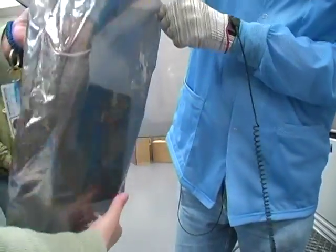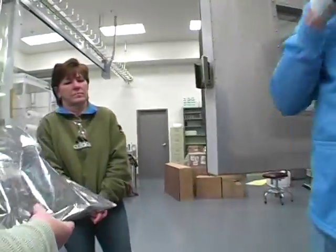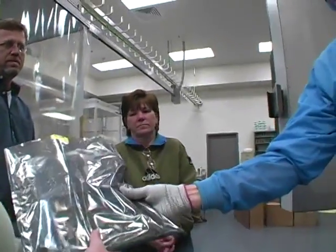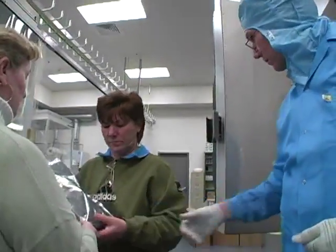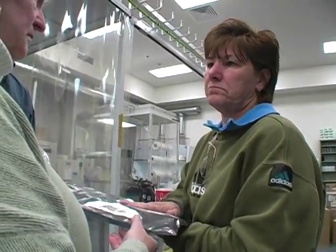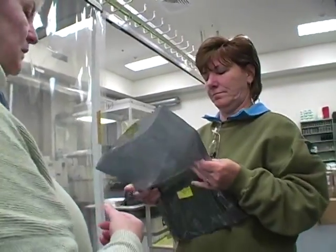Don't see any burn marks. It's a little cold. You want to leave it a little cold. I could set it out on the flow bench for a couple of minutes. It'll probably come up pretty quick.